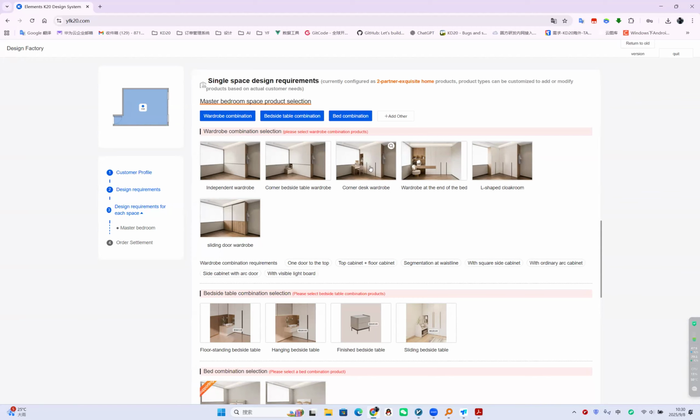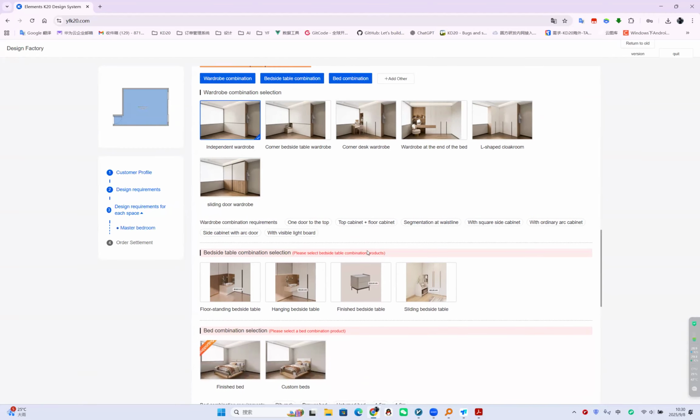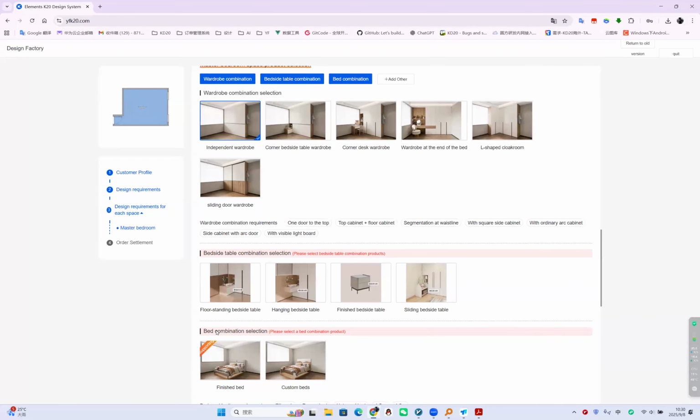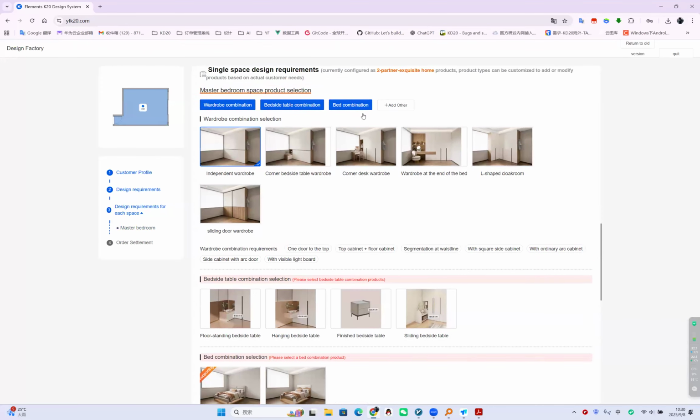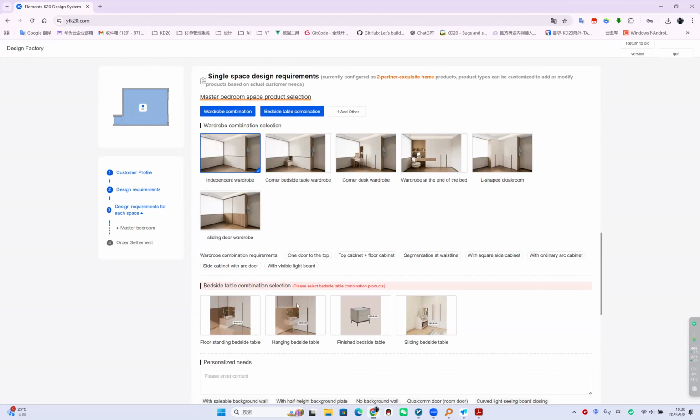We can select one, like this one, or the independent wardrobe, or one with a corner beside it in here. Like we need this one, but we don't need the bed. If we don't need a bed, in here we can see there is the icon. We just left click, and this will be deleted.